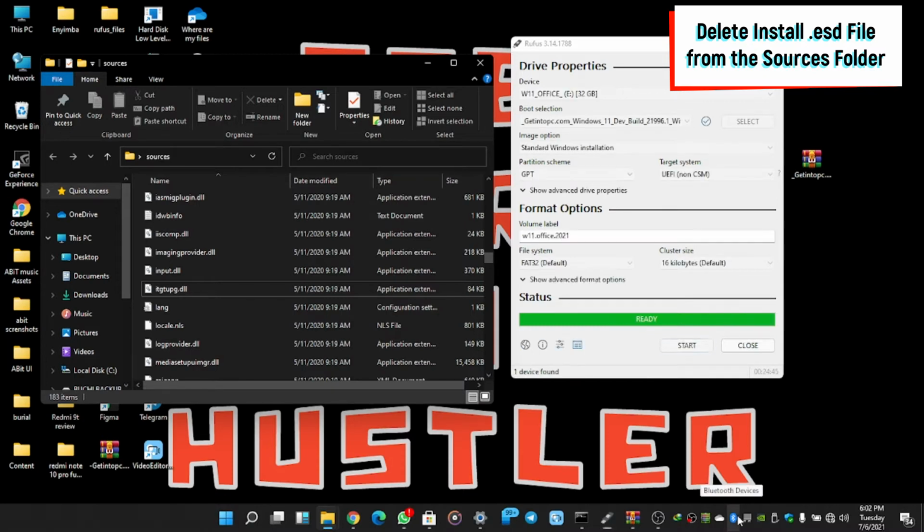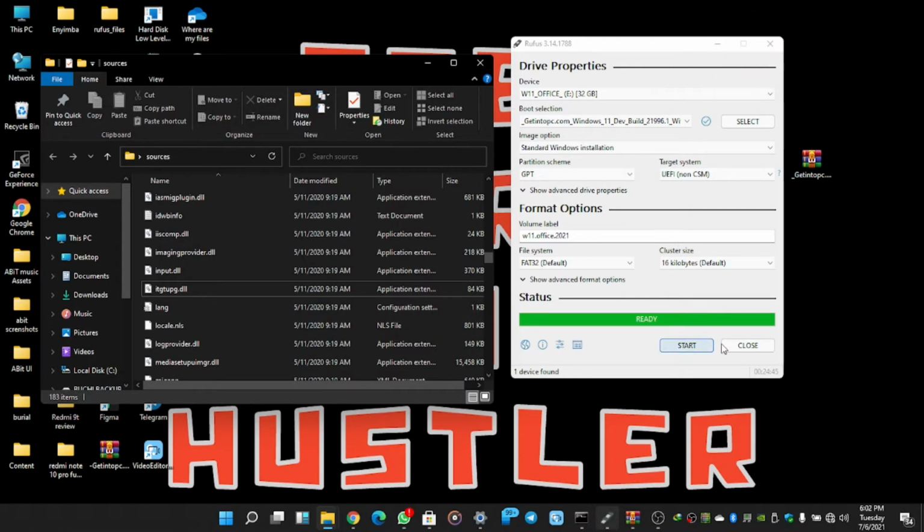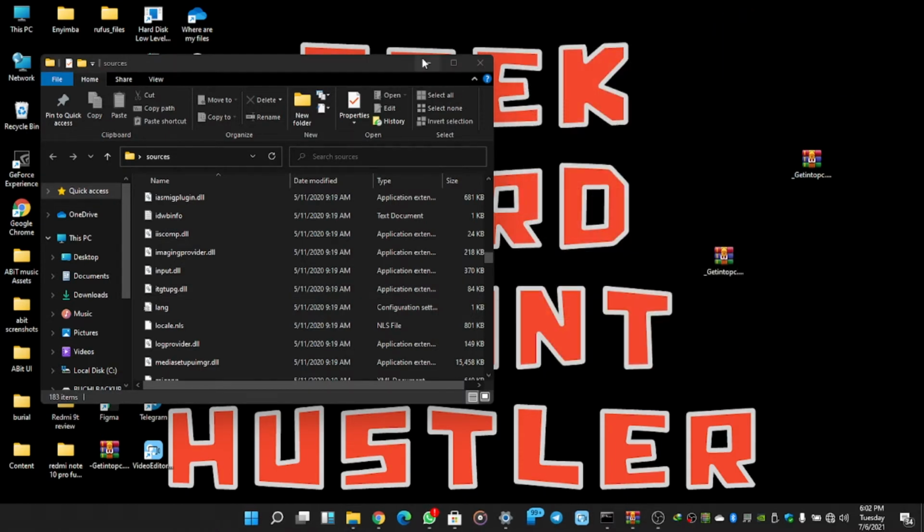Alright, our flash is ready right about now, and as you can see here, it's indicated that it's ready. So I'm going to close this. And remember that we deleted the install.esd file from the sources folder we extracted from our Windows 10 ISO. Now here's what we're going to do.